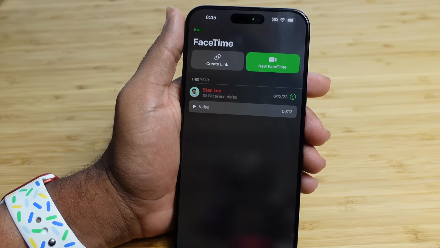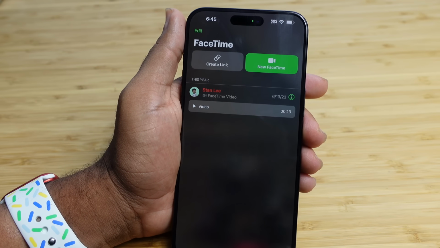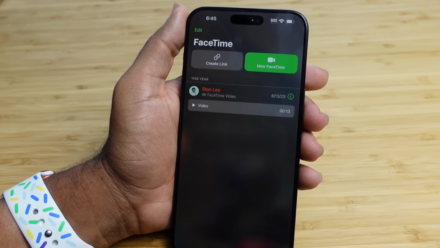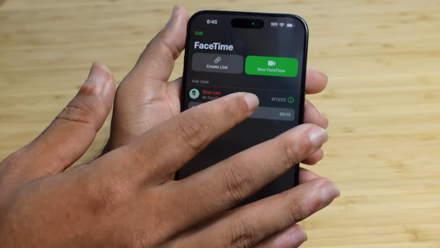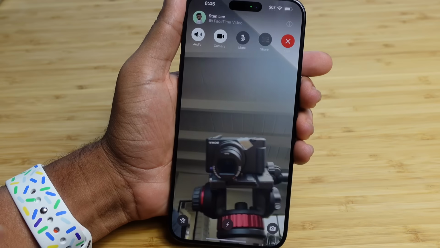So here, one of my favorite features in FaceTime now is the option to leave video voicemails. So you can leave a video message if someone does not answer on your FaceTime call, and it's very neat. We can demo it really quick. All we have to do is just call someone, and you can see I'm right here, camera's right here.